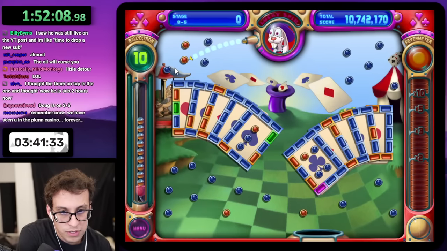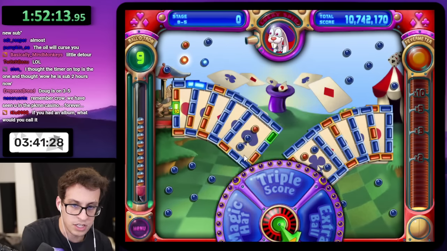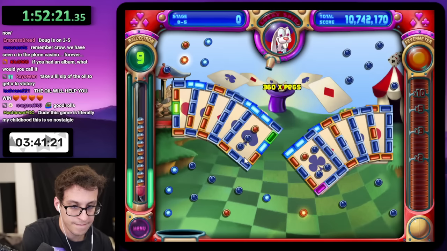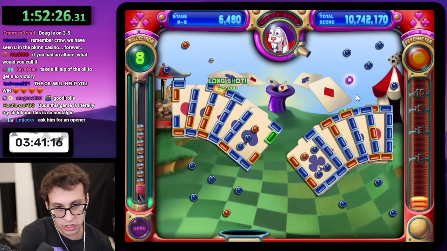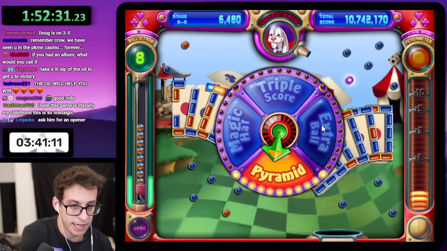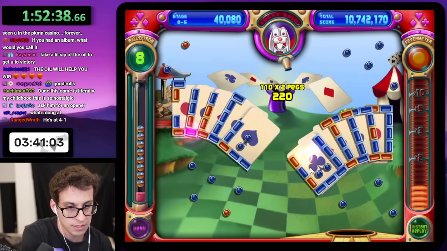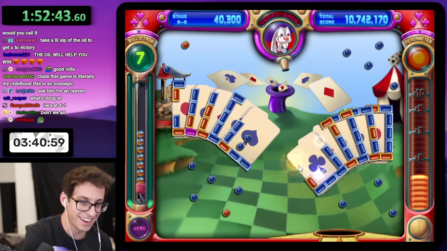Okay. This one's hard. Oh, Spooky Ball's pretty good for this. It seems like that, at least. Okay. I think I just need more balls. Pyramid. Nice. I think that's my actual issue. I need more balls. Nice. That was, like, the worst. Don't we all? All right, come on.